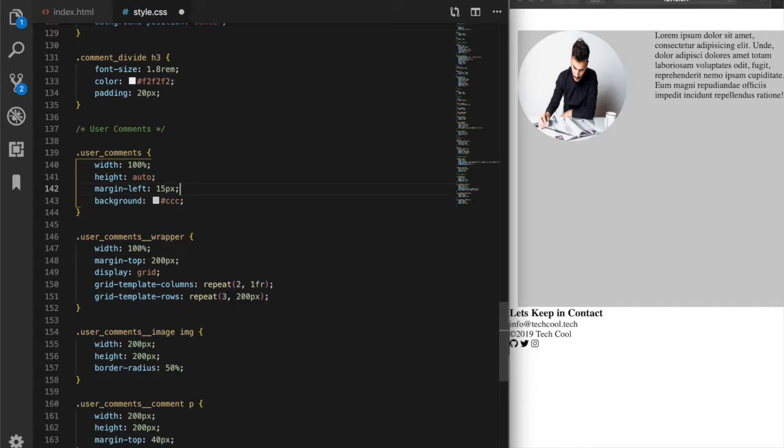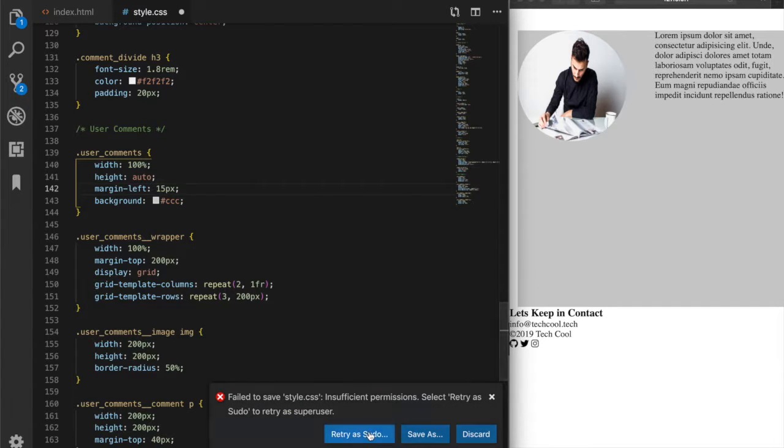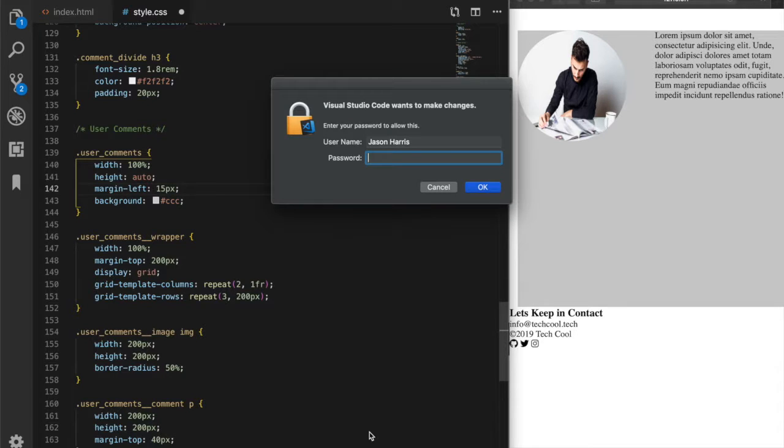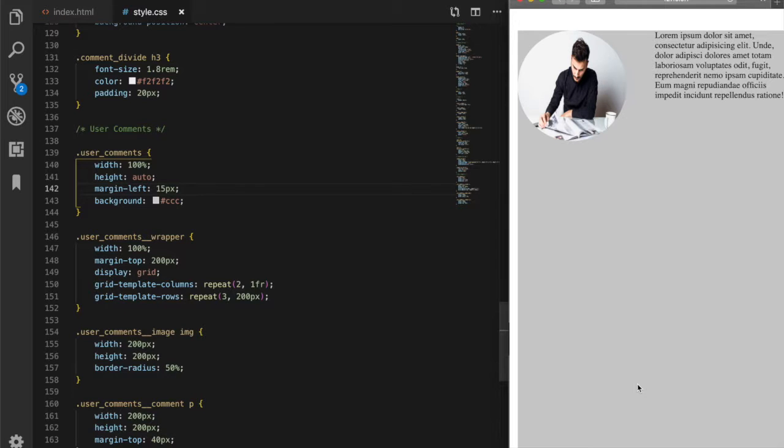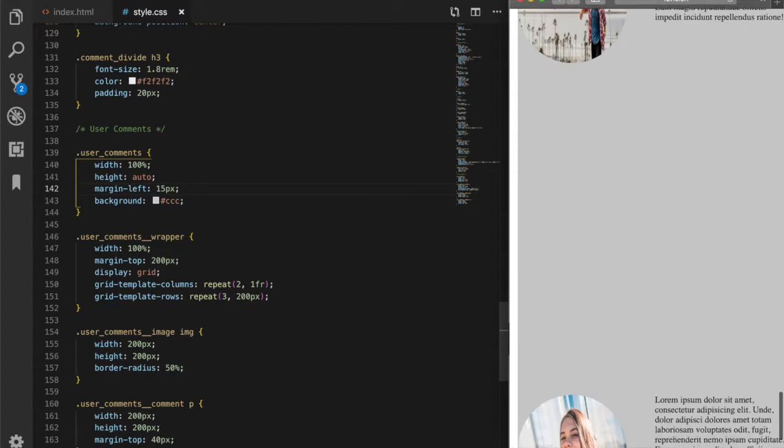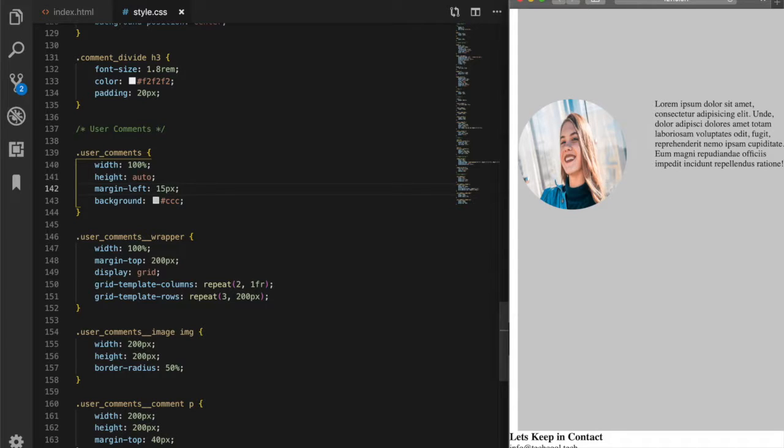So let's take that off. Okay. So now, instead of the height being auto, let's try to set it to 500 pixels like that.